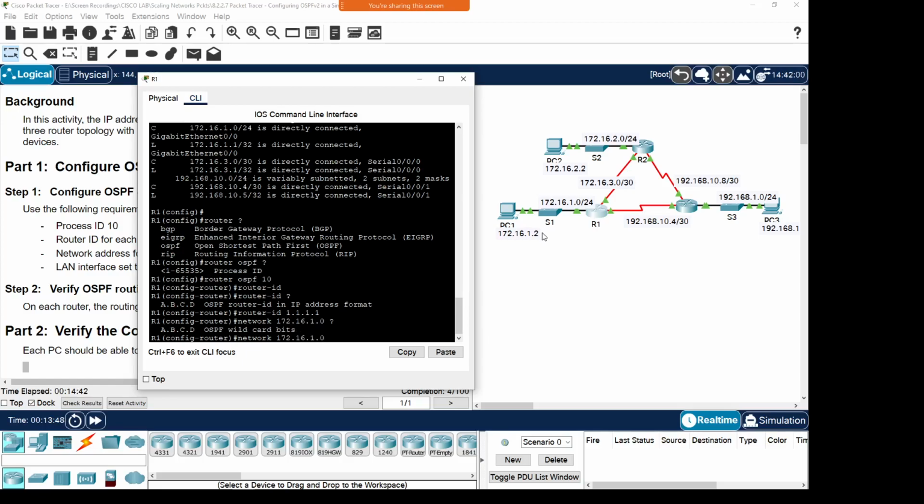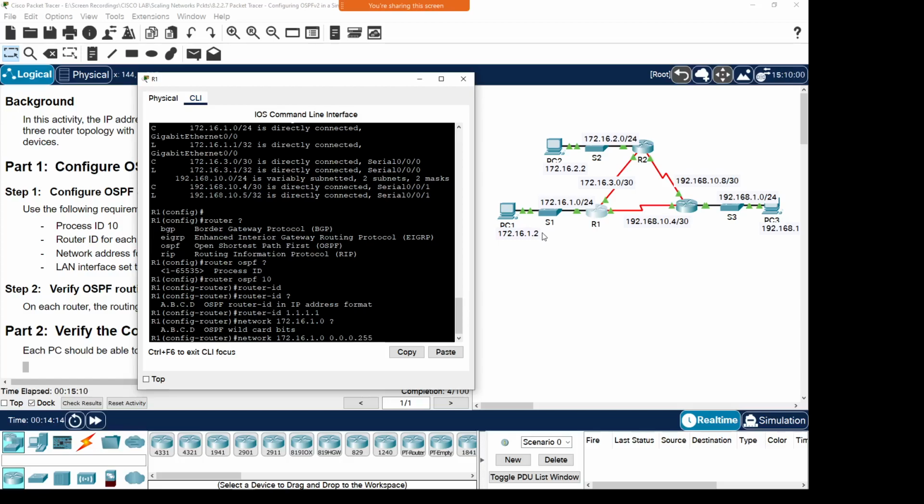Remember that this is not the subnet mask that we need to specify. We have to specify the wildcard mask. In this case, the wildcard mask is, what is it, guys? Remember the wildcard mask is 0.0.0.255. The wildcard mask is the inverse of the subnet mask.